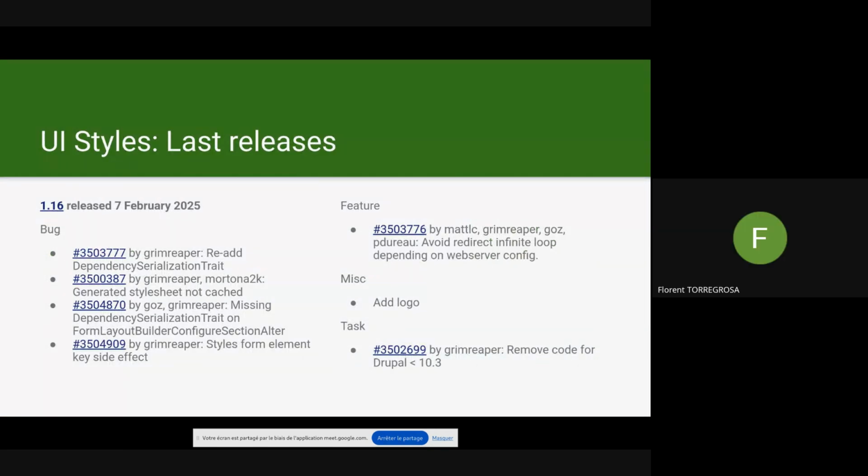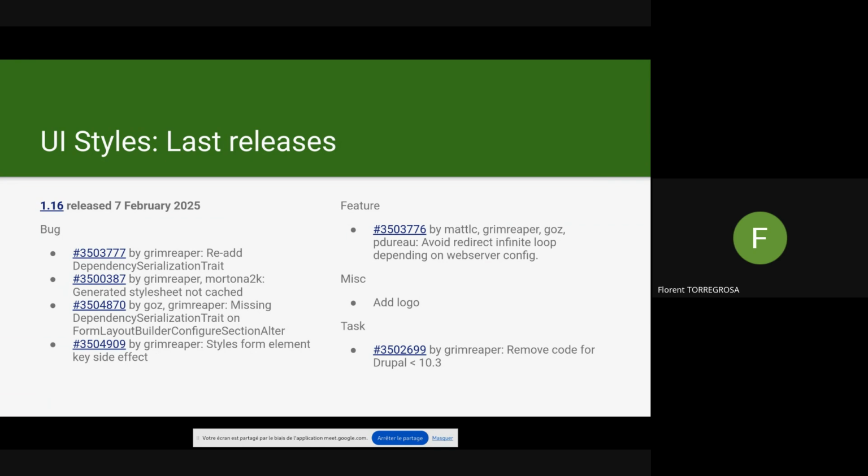So a few releases for UI Styles because of UI Patterns 2 and the need to rework the integration between UI Styles and UI Patterns 2 as a source plugin for the attributes prop type in UI Patterns 2.